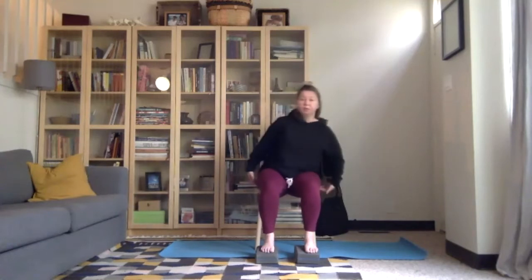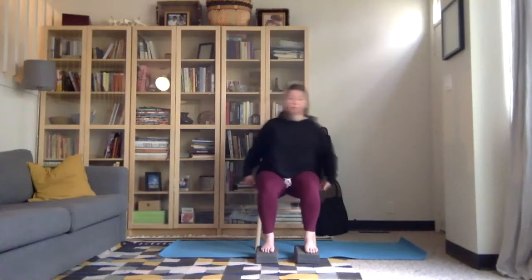Bring the hands forward again onto the knees. Warm up the knees with the hands. It's very helpful, especially if you're practicing first thing in the morning, to give the joints a little bit of warmth before we ask them to move. And then start to rock a bit on your hips. So you're moving weight from one hip to the other, sort of rocking from side to side.